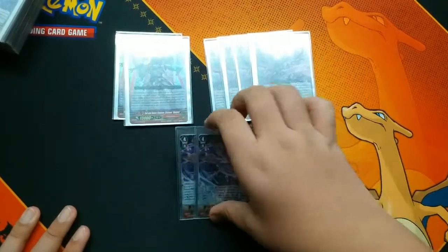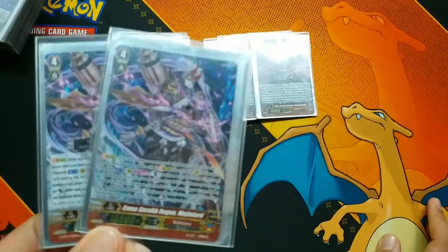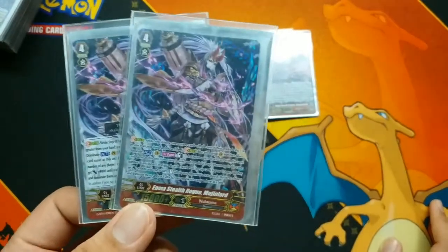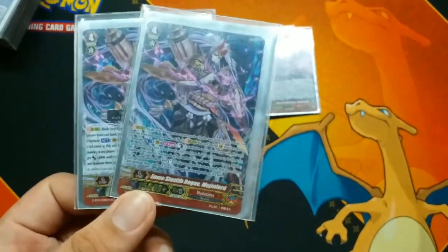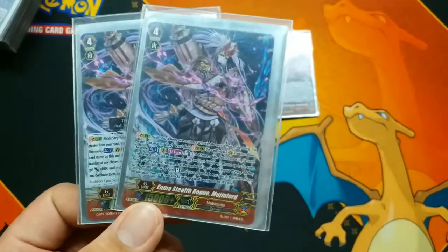So yeah, most of you might know Mujin Nord's skill, but I'll read it anyways. Once per turn, choose a face-down card with the same name, turn face up.